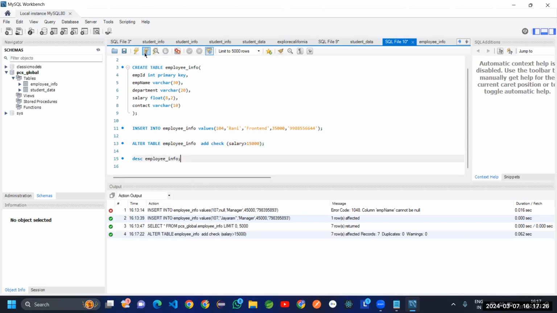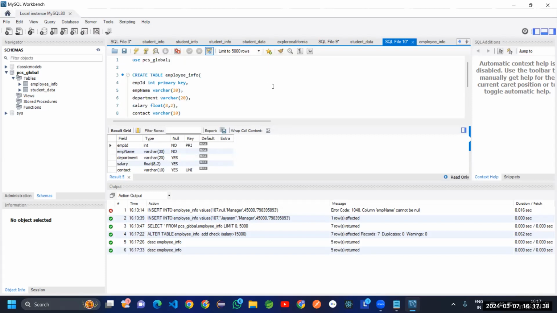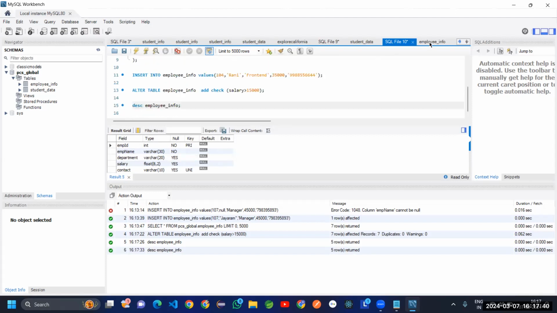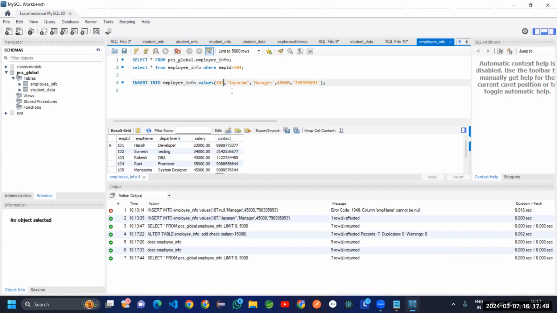Let's verify. Refresh. Okay, we applied. So let's verify that. Select star from employee info. Let's give some random 108, Maha.